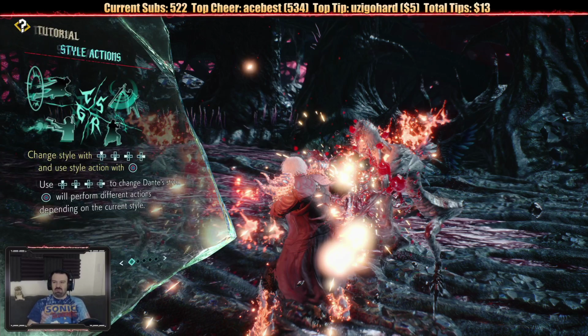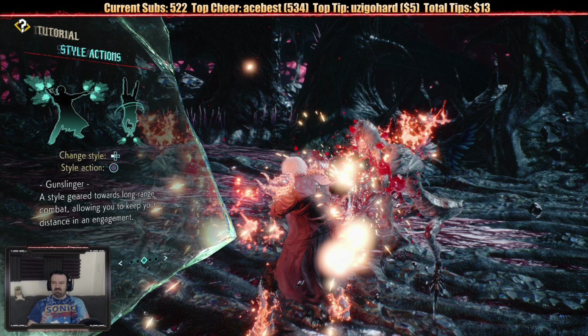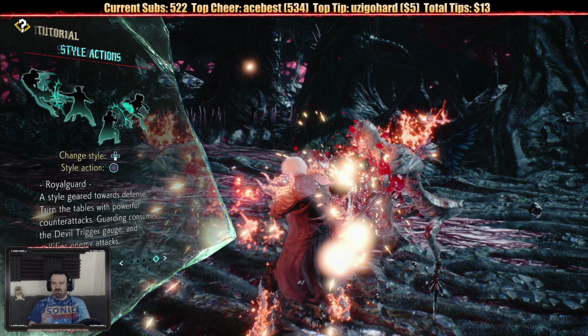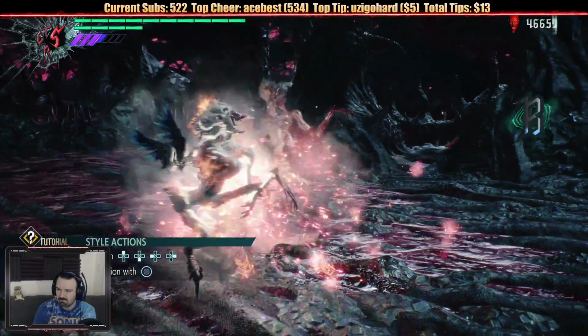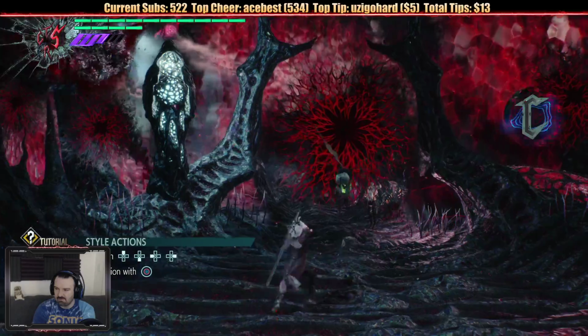Change style with up, down, left, and right. And use style action with circle. Yeah, look. He has different styles. Trickster. That's what makes him dodge. Then he has Gunslinger. Long range combat. Swordmaster. Geared towards close range swordplay. Use unwavering combos to cut down enemy. And Royal Guard. Geared towards defense. Turn the tables on powerful counterattacks. Oh my god. So your goal is to alternate between these things, right?